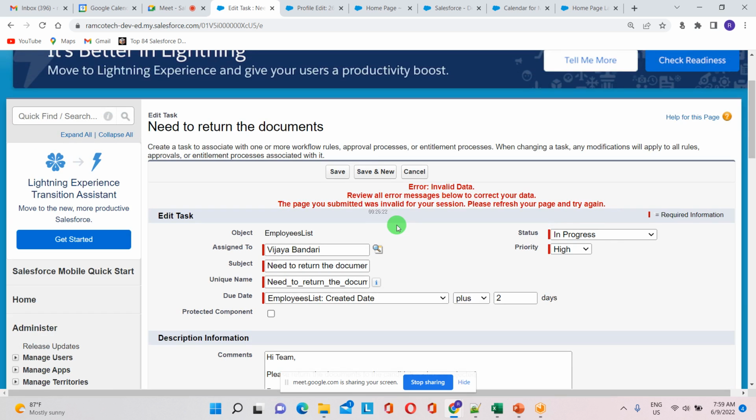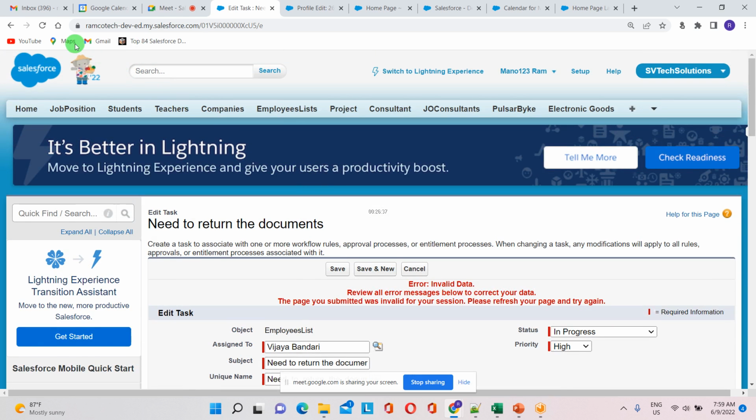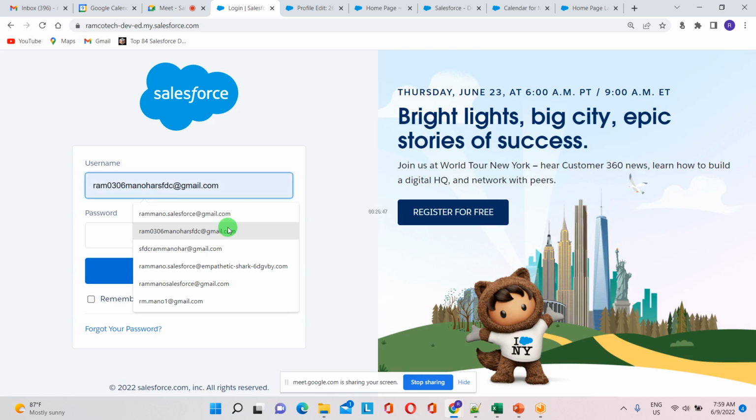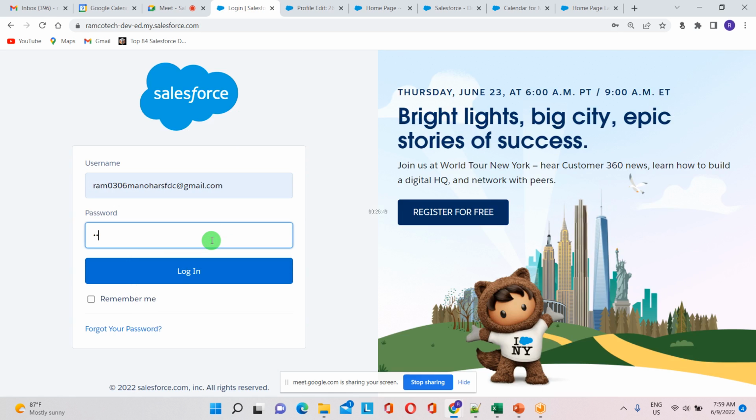So I have tried to change the assignee to some other person instead of Srikanth. I have changed it to Vijaya, but it is not coming. Any reason? Did you find out? No, sir.